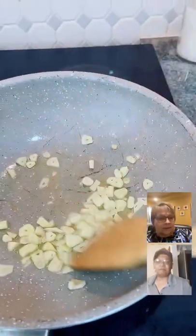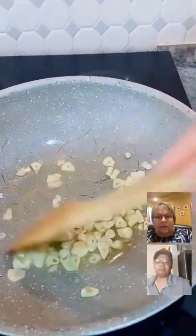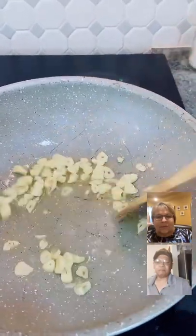I want these little babies to start to smell.